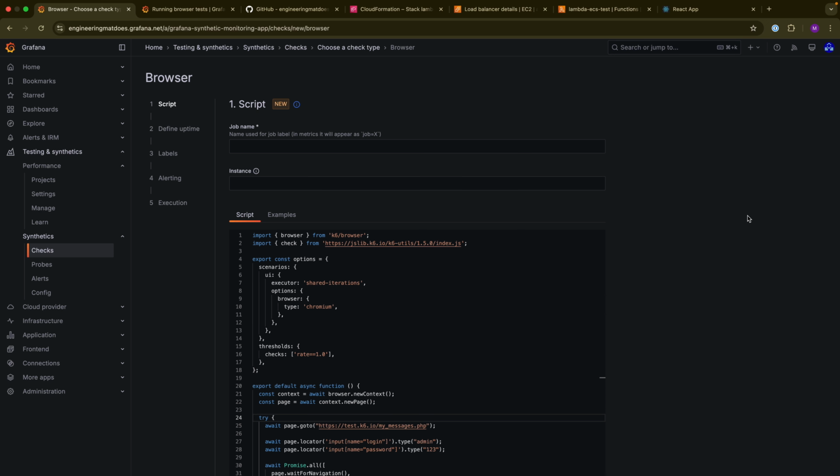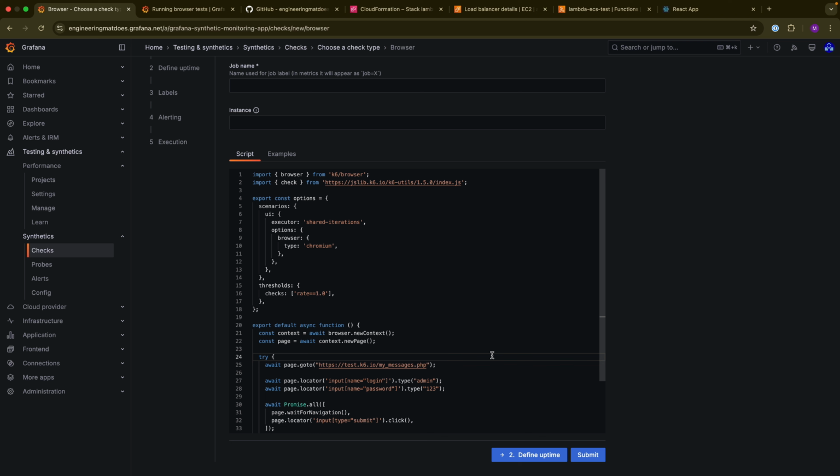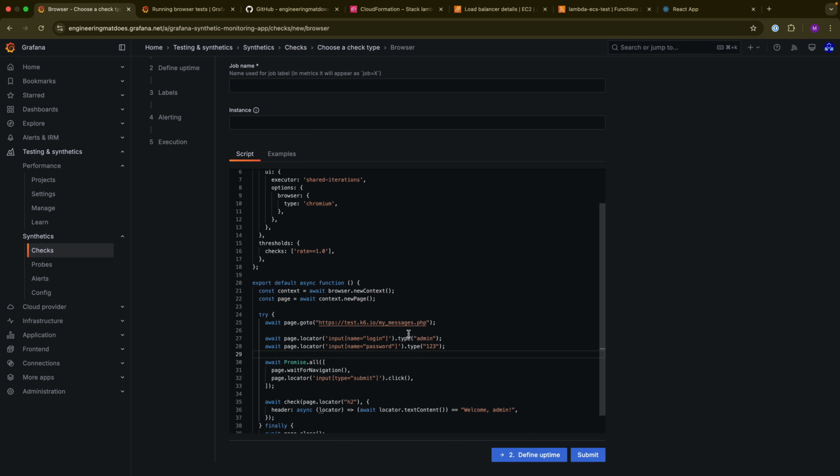So if we pick this browser one here as an example, they even give us a code example that's pretty much ready to go. So you could add your website here. This one's actually doing login. So if you need users to log in, you can configure one to do that. If you're testing just a publicly available site, you can configure what you want the browser to do, which pages to navigate through and verify.